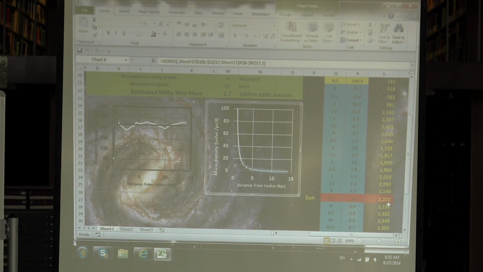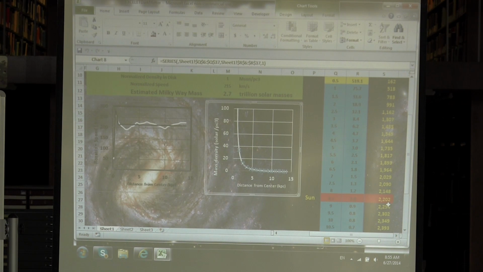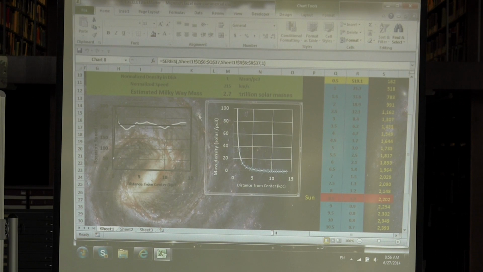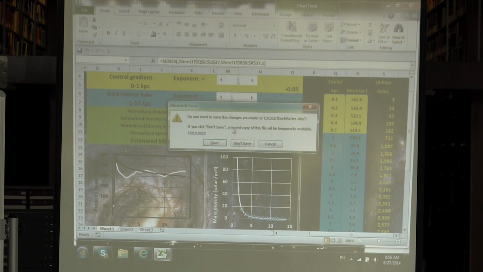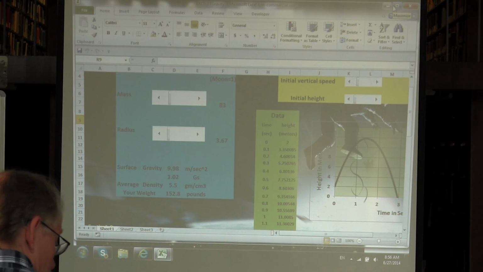This gives you basically the mass of the Milky Way, if I've done this right. Now you get 2.2 trillion solar masses. That's a bit high. Actually, I'm not quite sure why it's that high, but anyway, it's a self-consistent calculation, so you can change these numbers and get different total masses. If you like, you can constrain it by what our actual mass is and then try to work backwards. It's kind of a fun calculation to do.